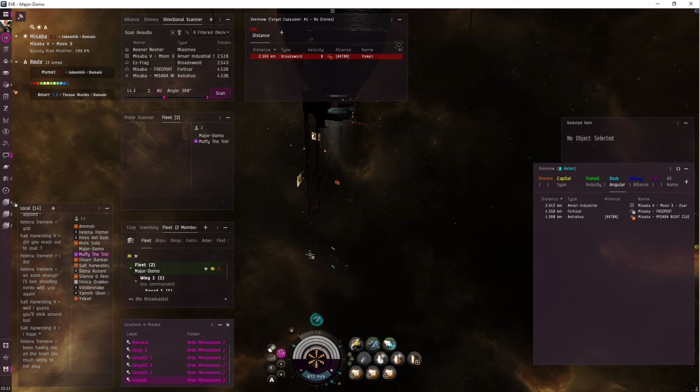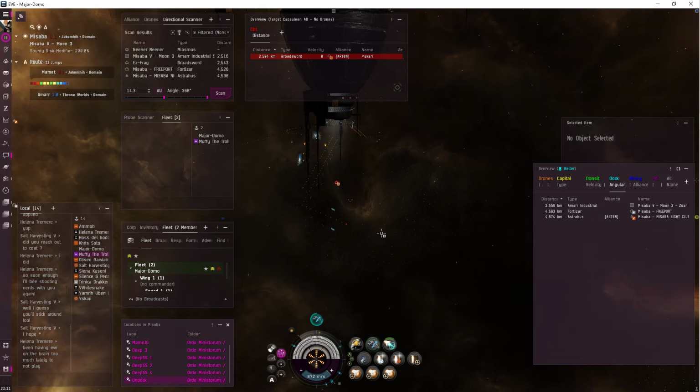Alright, I'm gonna warp to station and dock. Actually, I'm gonna warp to station and try to get a bookmark. Grandma is gonna do something brave.